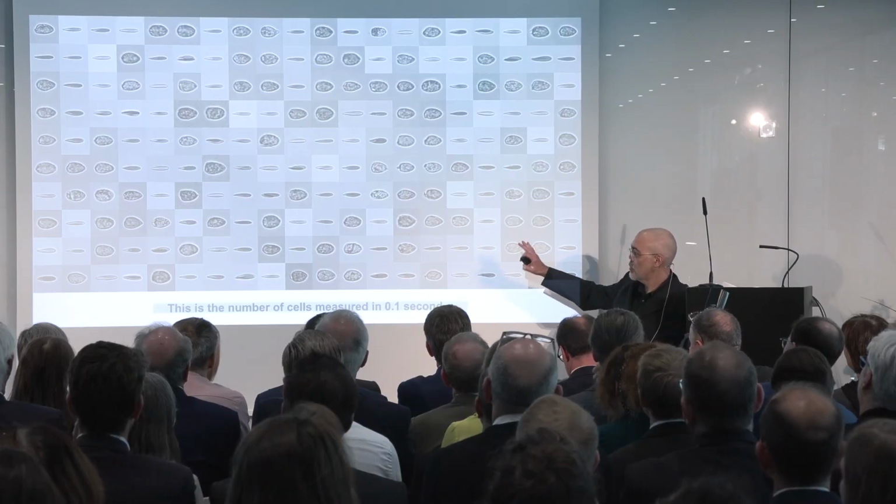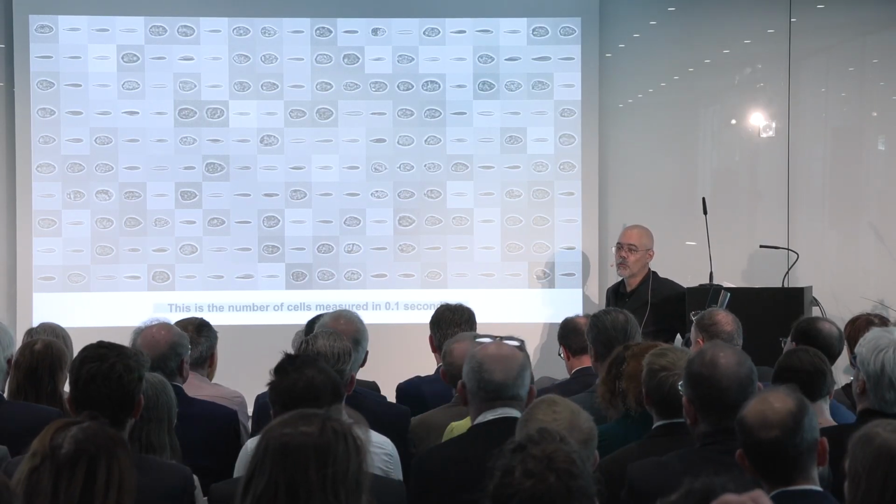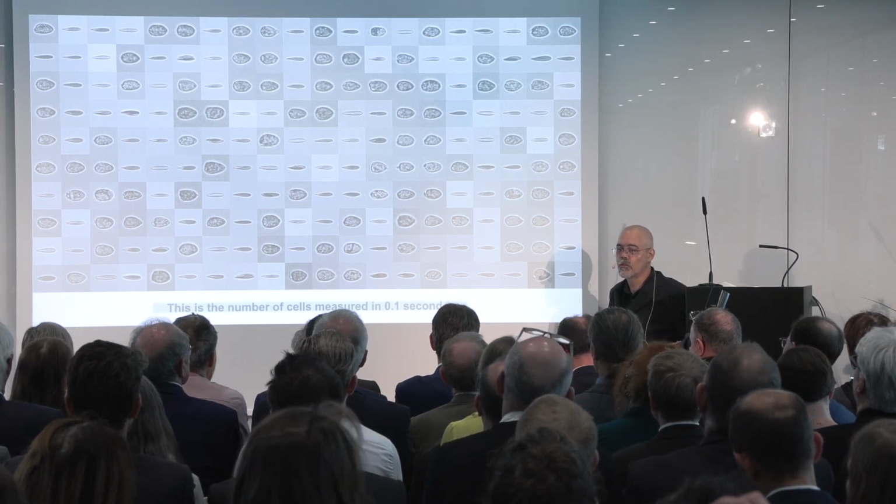So what we see is images like that. Again, that's a snapshot of the images we take in 0.1 second. We measure typically for 10 minutes. We have 2 million images of cells that we then analyze per patient. And there's a lot of information contained within these images, deformation and otherwise. We do many different things with that.